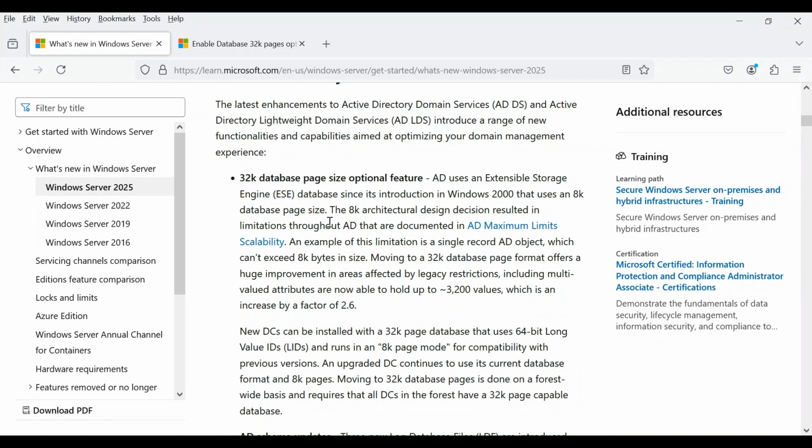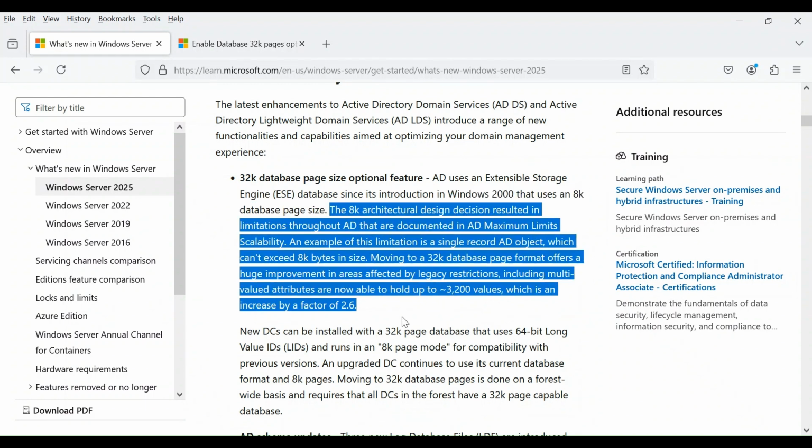People might not be aware, but yes, this is a very important thing you should know as an Active Directory administrator or Windows administrator. It has been using 8K architecture from 2000 until now. So what is the difference between 8K and 32K database? Actually there will be some limit. So let's read this one so you can understand.